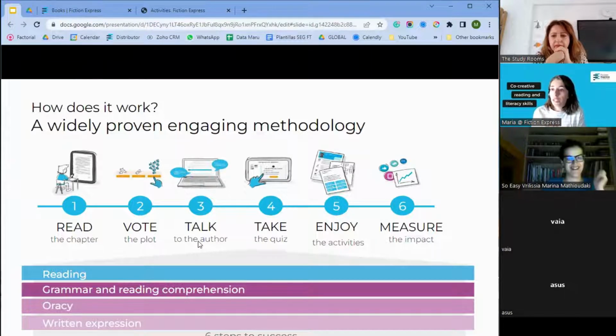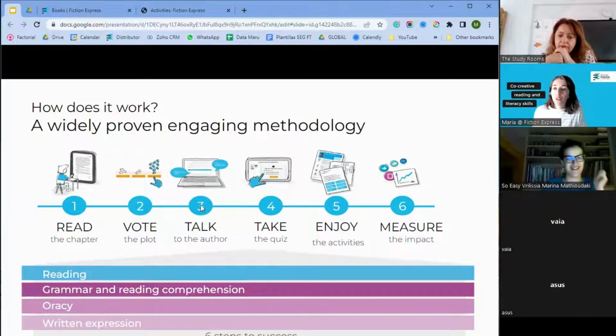Here they will have to respond based on the analysis of the book, but also personal experiences, because a question might be, have you ever visited a tall building? How did you feel when you were at the top? So it will have to be about something in connection with the book, but they also have to bring their own experiences. And that's what makes it meaningful and authentic, that they get to talk about their own experiences.